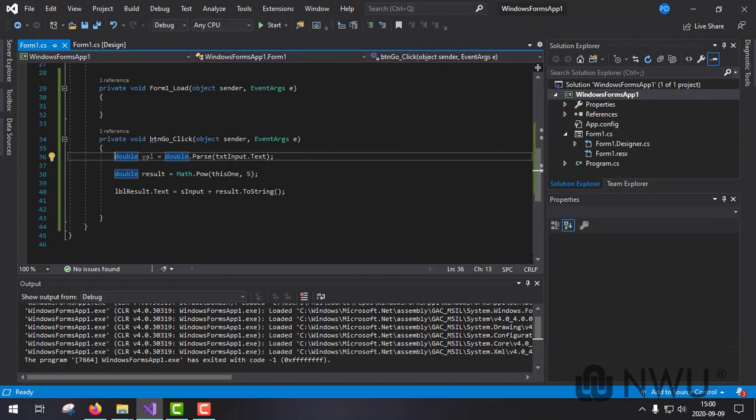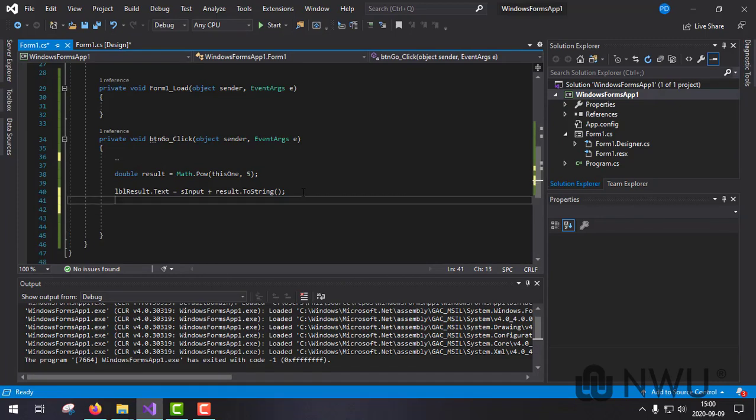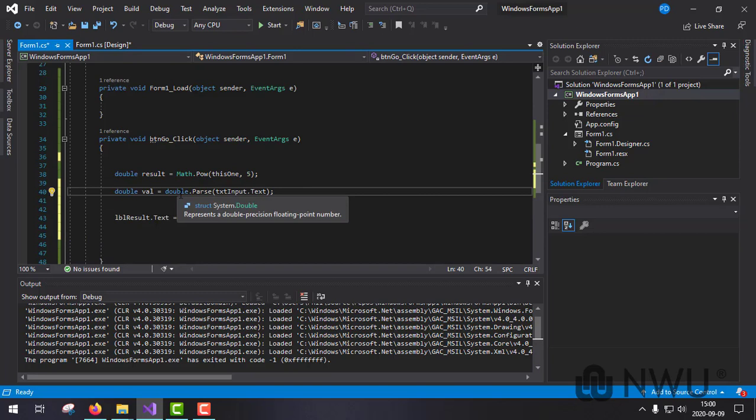Okay, so now I want to show you how the debugger works. So I'm actually glad that error happened. Now I'm going to cut this and let's paste it in the middle. So you saw that error that just came up when I didn't input something in the text box. So now let's go and track it with the debugger. You see this gray area on the left hand side.